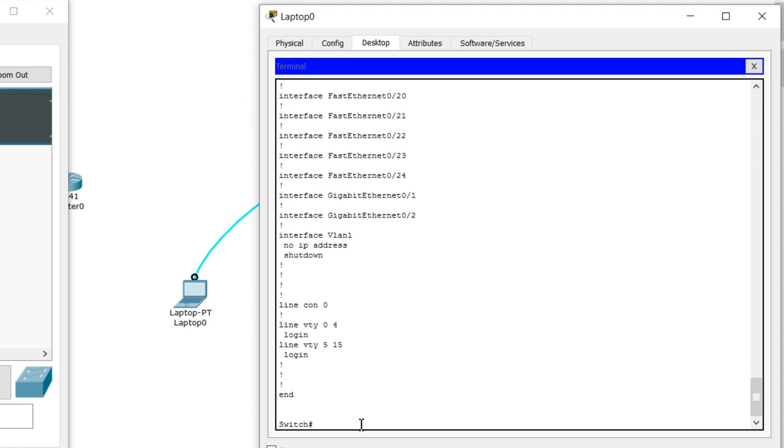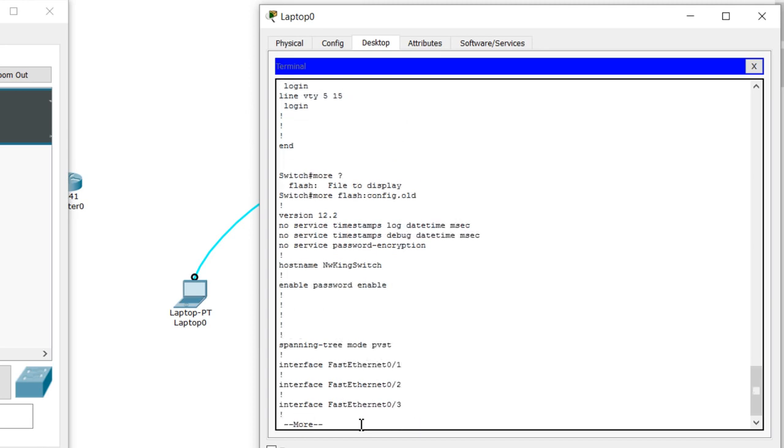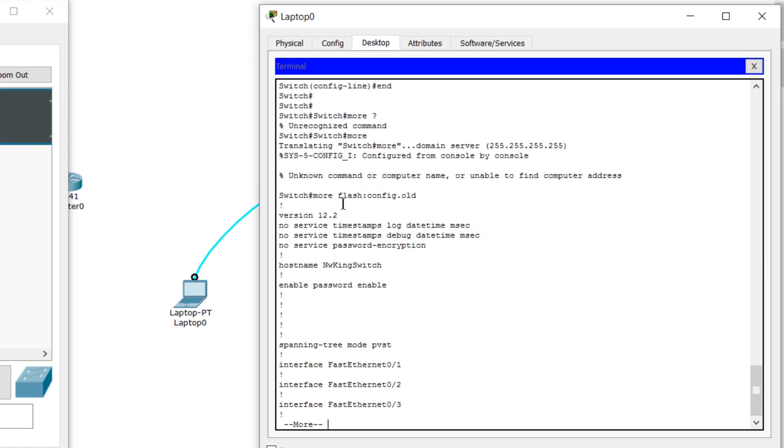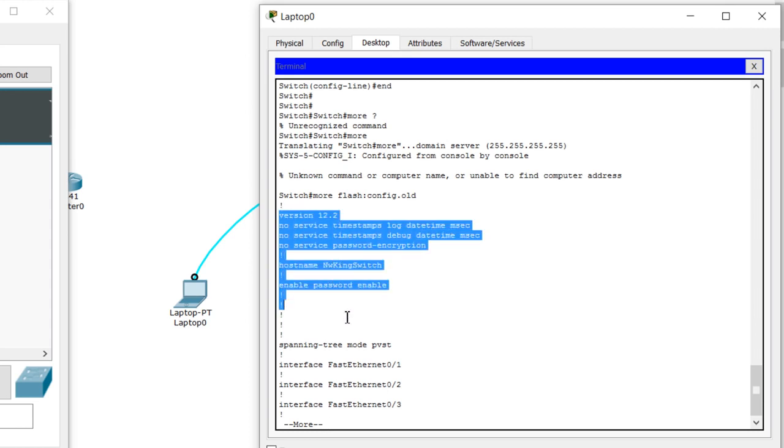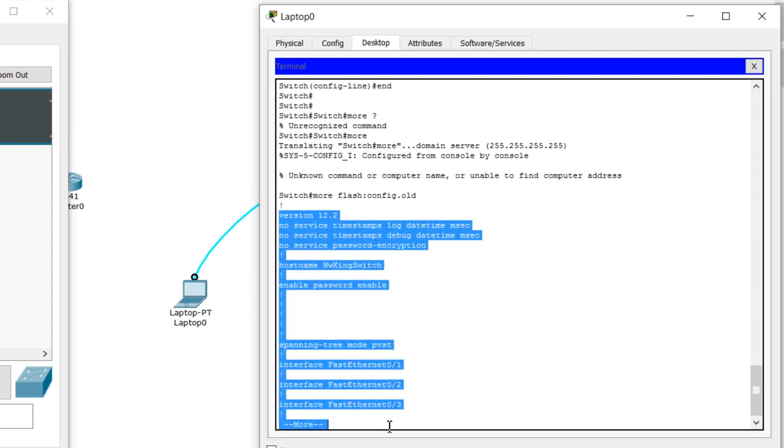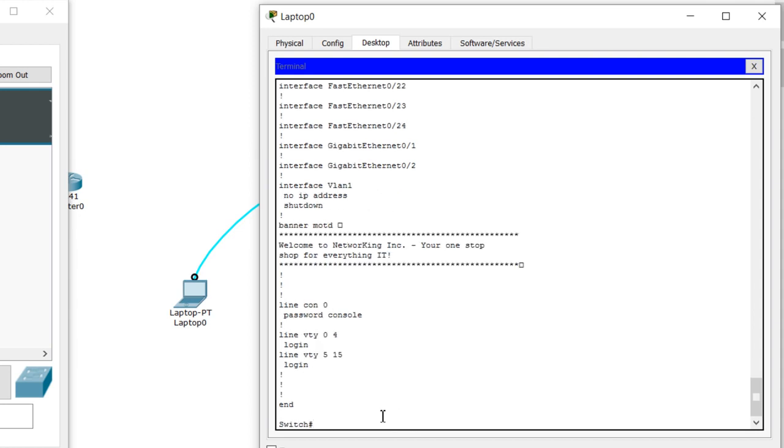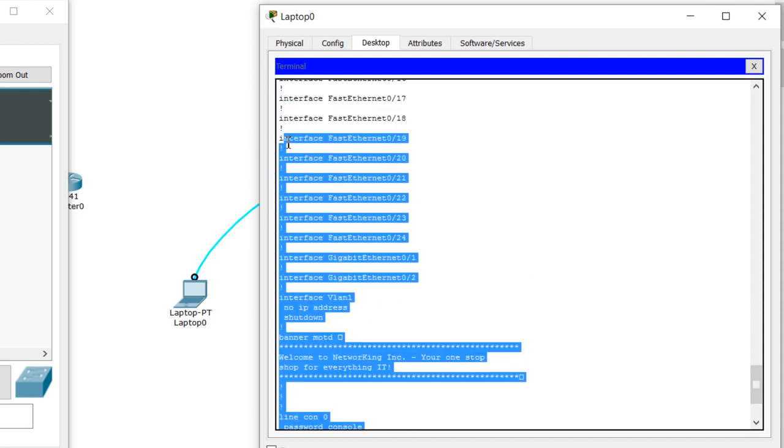In Packet Tracer, what I do is there's a command called more, and I can say more flash:config.old, right? This is, I mean, a hack. What you need to do is just copy this part, right? This is the real configuration file, so you just copy this part.